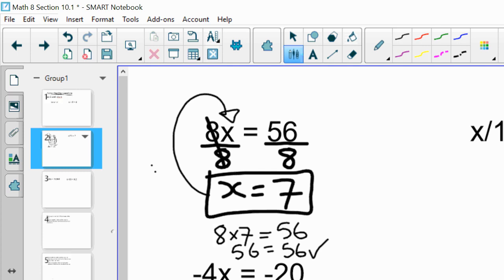Okay, this time I have x divided by 11. Let's just rewrite that. x divided by 11 is equal to 7. So x is being divided by 11. I want to times x by 11. So it's important that you times x by 11. You don't want to times 11 by 11 because then you'd have x over 121.